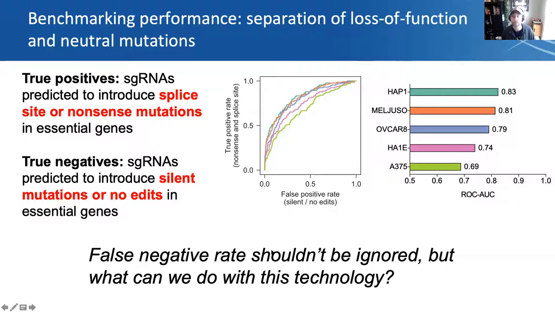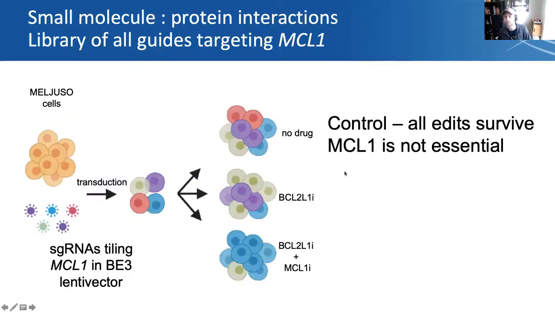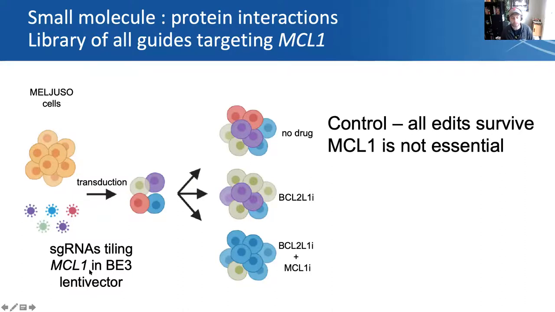A perfect area under the curve would be 1.0, and we're not there. So one takeaway is that there are false negatives, just as in any other screening approach, and we shouldn't ignore that. However, the question remains: what can we do with the technology given this level of performance? One of the first things we did was look at small molecule-protein interactions. We made a library of guide RNAs that tiled across the gene MCL1, an anti-apoptotic gene very important in numerous cancers. We took MALME-3M cells, a melanoma line, and introduced this library.